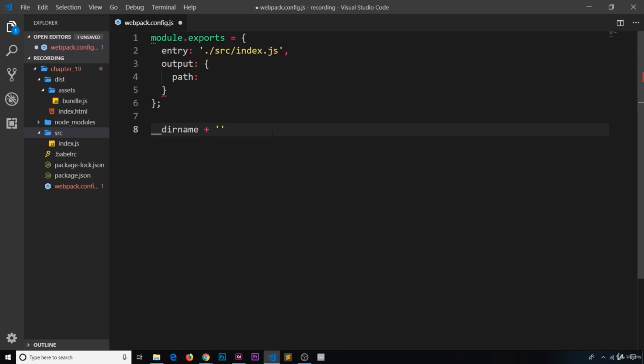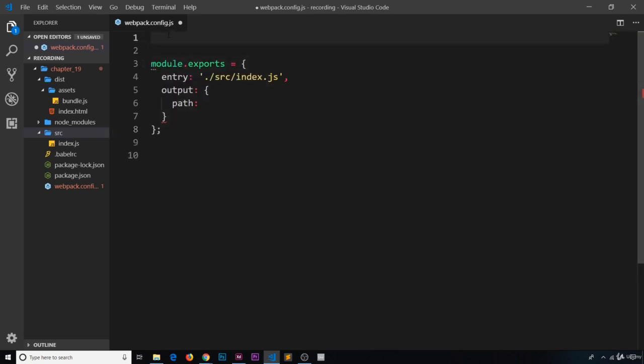Instead, what we have to do is use a built-in node method called path.resolve. So what I'm going to do first of all is come up here and I'm going to require something. So I'm going to say const path is equal to require, and we're requiring right here the path module in Node.js. So this is a built-in module in the Node.js core library. This comes when you install Node.js on your computer. So all I'm doing here is requiring that particular module from the Node library. And it means now we can use it over here.